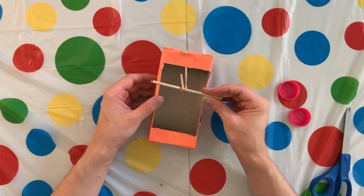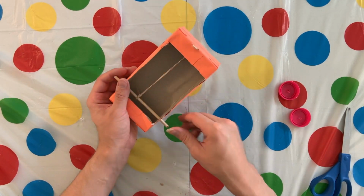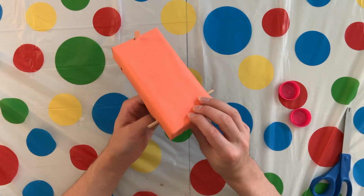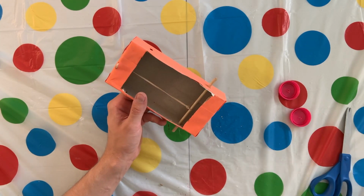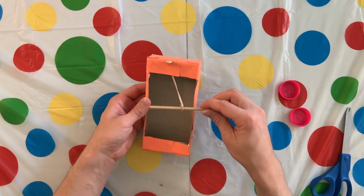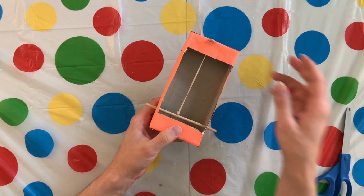Now that you've tied your elastic band to your axle, you can go ahead and put your axle into the front of your car. So you want this to be on the opposite side of the popsicle stick. Once you've tied your elastic to your front axle, you can put it in the box on the opposite side of your popsicle stick.